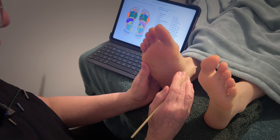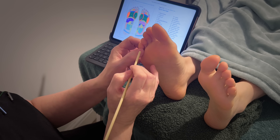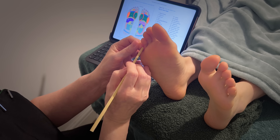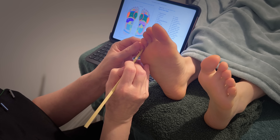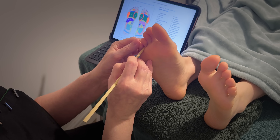So number one is the brain and sinuses. According to this diagram, it's literally the top of the toes, because obviously your brain covers the whole of the top part of your body there — each of these little spots. Number two is the outer ear. This is a little bit challenging to find; you actually have to go in with your fingers. It's there on the side of your pinky, your little toe — and there. And that's your ears.